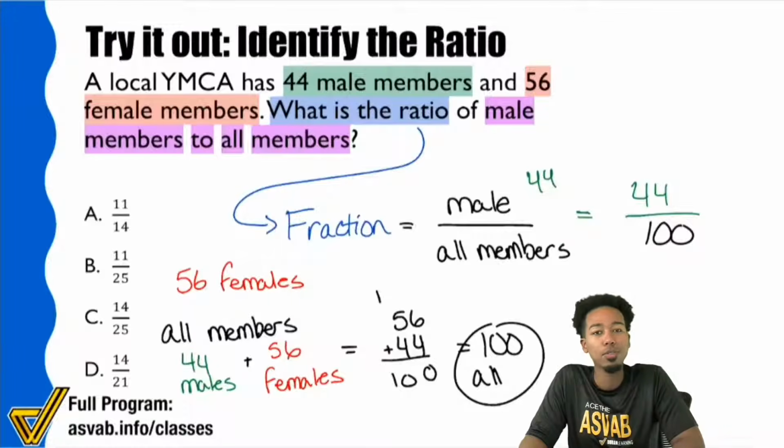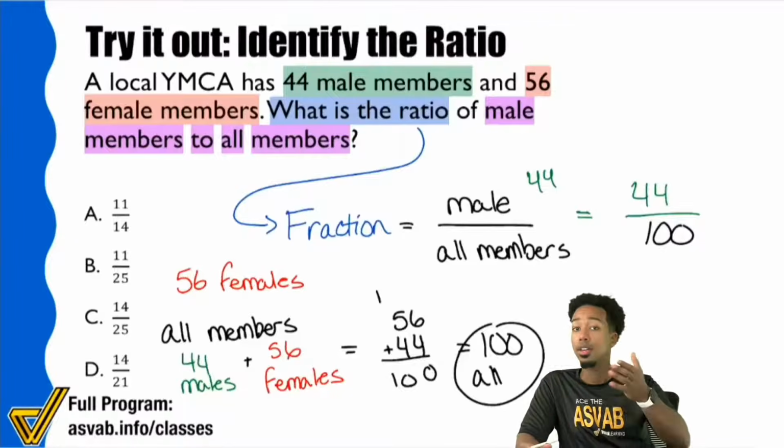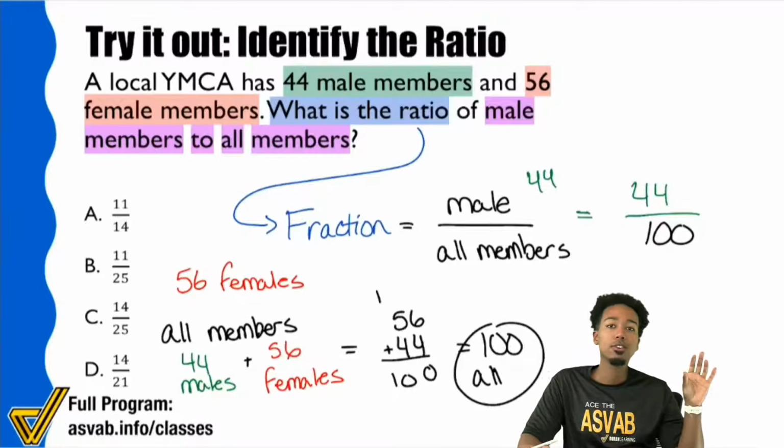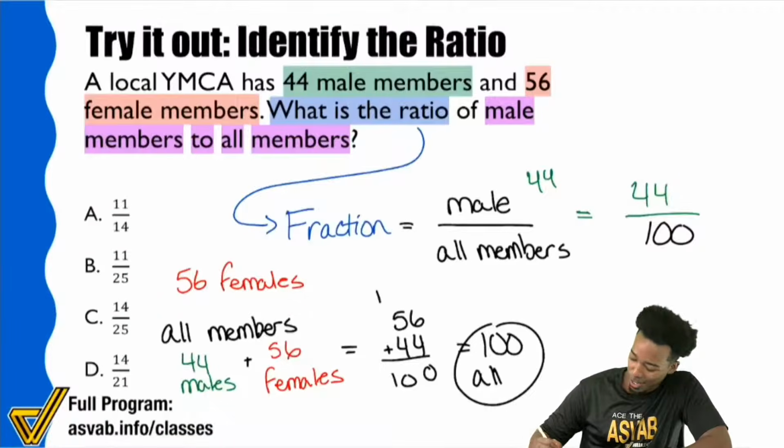Yes, Savannah. So this is where we have to look at this and simplify. And if you don't know how to simplify quite yet or you're not comfortable with it, you're in the program already. So make sure that you're going into the math bootcamp, going into fractions, and there's a whole activity list for simplifying fractions. And so here, 44 and 100 are both divisible by 4.